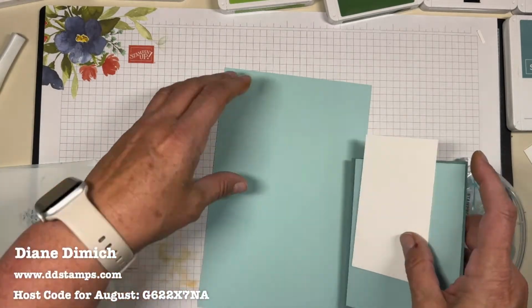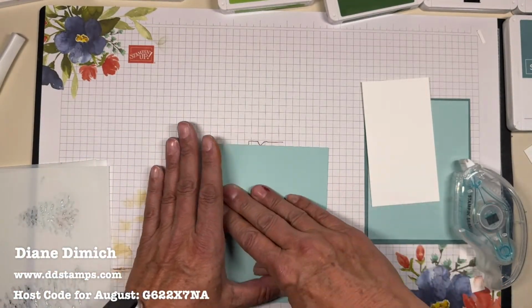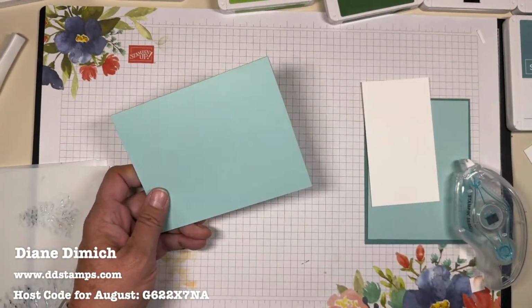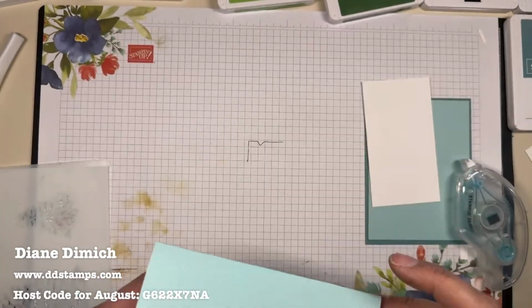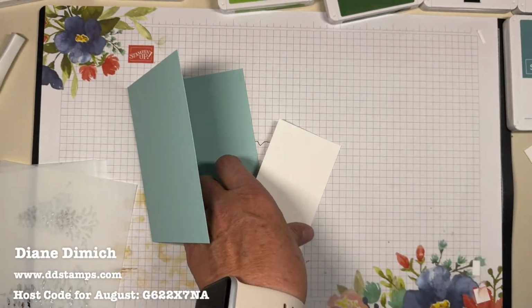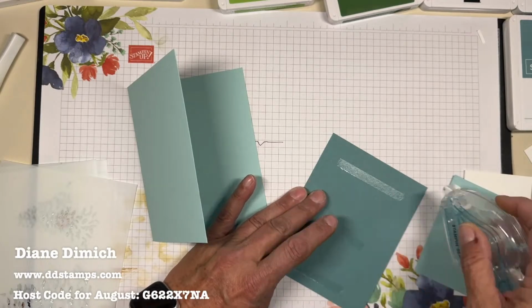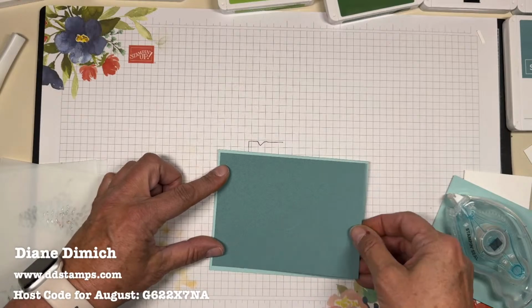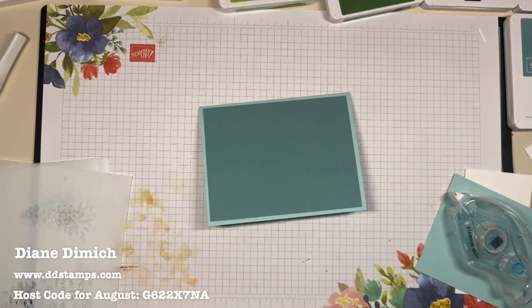So this is a piece of Pool Party that was a full sheet. Cut it in half, 8.5 by 5.5. Scored it at 4 1/4. It's always the same. Then I've got a piece, I'm showing kind of a cool technique, of the Lost Lagoon, which is my other favorite cardstock. So if you're using both of your favorite cardstocks, you just know that the card you're going to make, you're going to love. I'm going to layer that onto my card base.